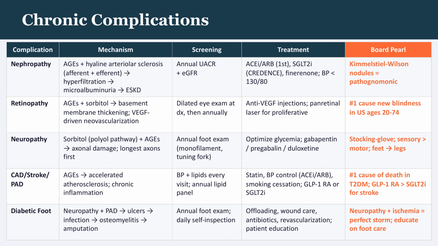For diabetic foot disease, it's the convergence of neuropathy and peripheral vascular disease that creates the dangerous situation. Loss of protective sensation plus ischemia leads to pressure ulcers, infection, osteomyelitis, and ultimately amputation. Annual foot exams are mandatory, and patient education on foot care is one of the highest yield interventions we can do.